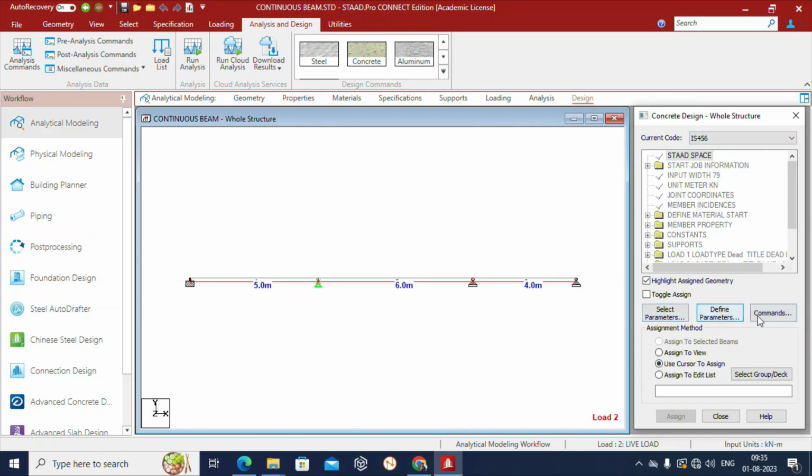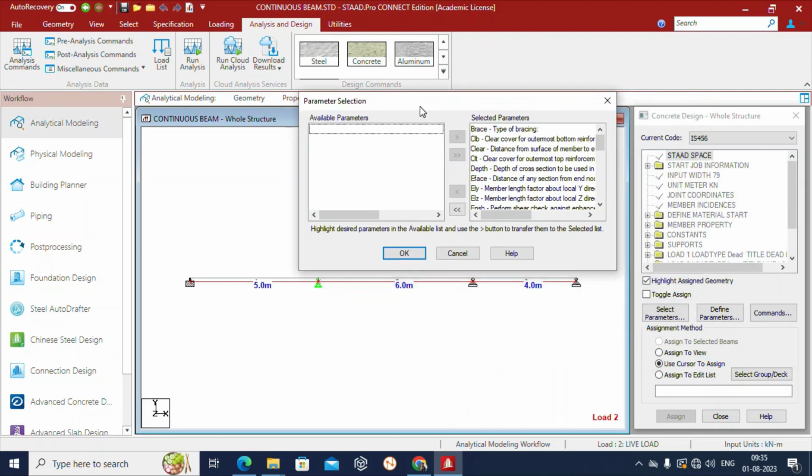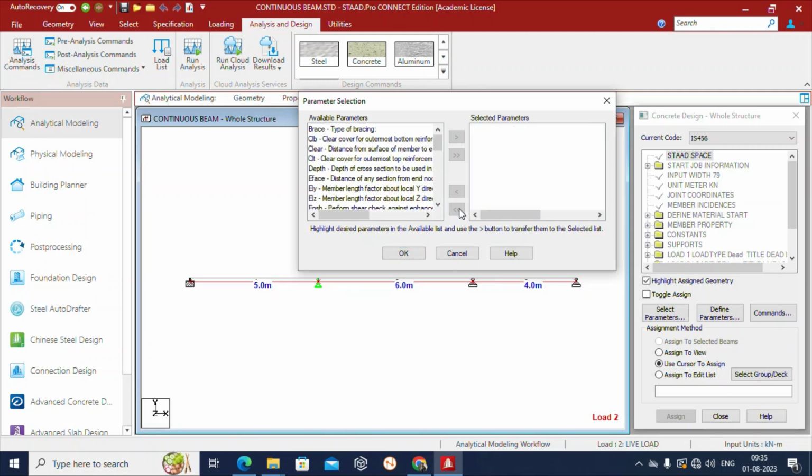Now we have three different parameters here: first is select parameter, second is define parameter, and third is the command. We will be using all three of them one by one. First click on select parameter. By default all the parameters are selected, but we will first unselect them, and choose only the parameters we want in our design.